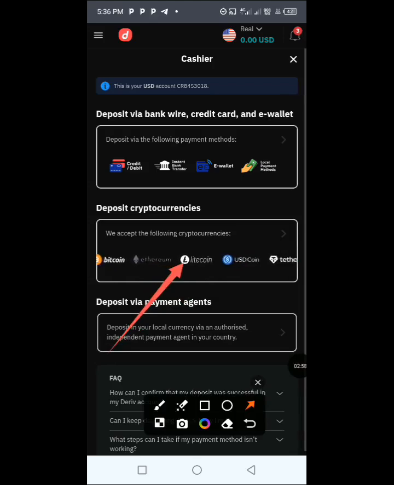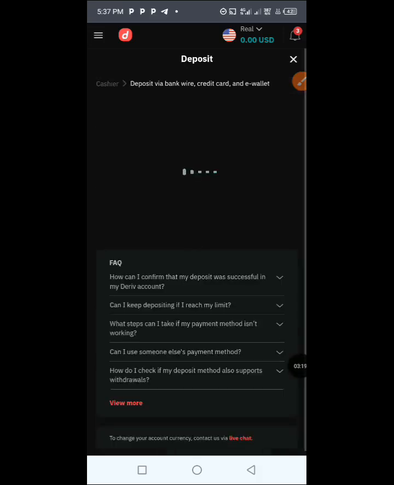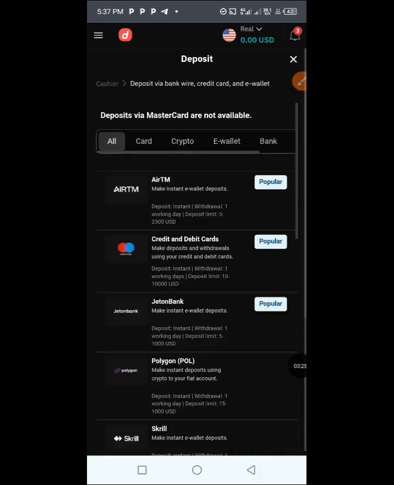Okay, but for the sake of this video, I'm going to be showing you how to deposit directly using this local bank account, which is the local payment method. All right, where you have to deposit directly from your bank into the Deriv account without even going to any third party person or agent. Okay, so you click on the first one, which is local payment method. You click on it. All right, and after clicking on it, it's going to show up this.